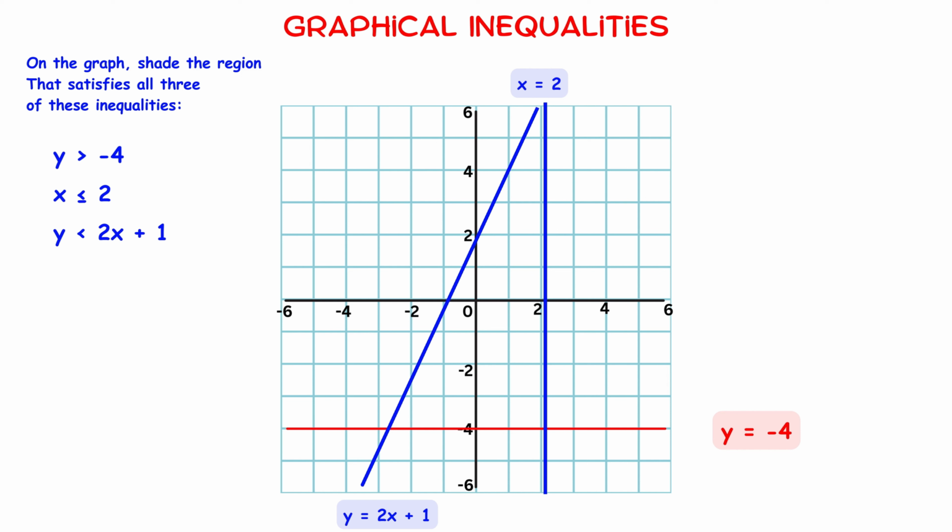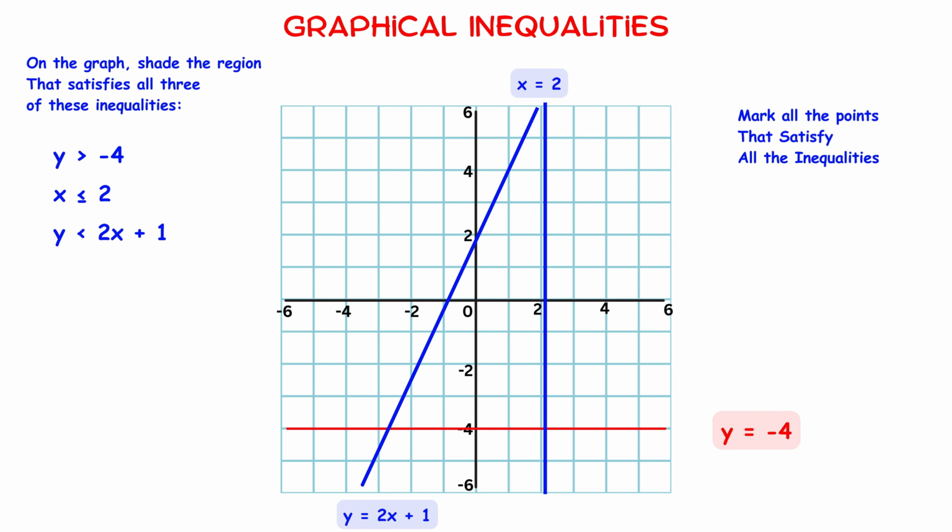Finally, for y is less than 2x plus 1, we draw a line that has a gradient of 2 and cuts the y-axis at positive 1. And remember, we have to draw it as a dashed line because it just has a less than sign. Figuring out which side of the line we're looking at is a bit trickier here, but basically, because it's a less than sign, we're looking at all the y values that are lower than the line, so we can put little arrows pointing downwards. Also, I should point out that you won't get marks for the arrows in your exam. They're just to help you personally figure out which sides of the lines you're interested in.